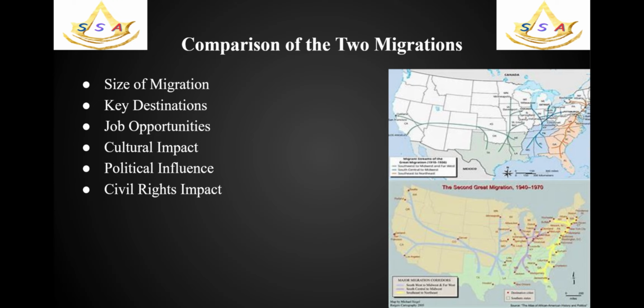So Chicago was known for its burgeoning manufacturing industry, and it became a central hub for Black migrants. The city offered jobs in steel mills, in meat packing plants, and other industrial sectors. And it also developed a vibrant cultural life with the emergence of jazz, the blues, and other art forms. And Detroit, as the center of the automobile industry, attracted many African Americans with the promises of well paying jobs. The city's large industrial base provided an economic haven for migrants from the South.